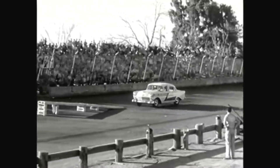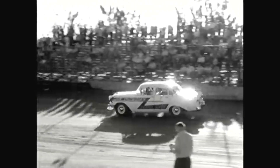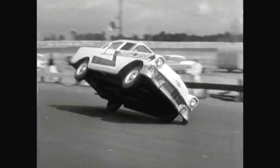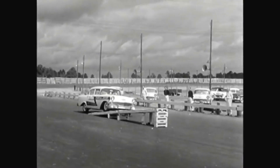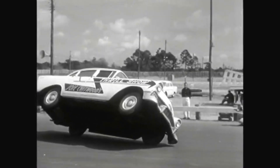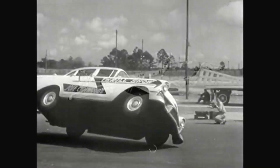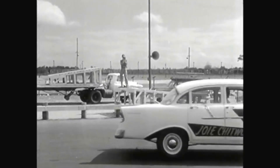I don't expect you'll ever run into any road hazards like these, but here's another example of Chevrolet's ability to meet and beat an emergency. It's like balancing an egg on a toothpick — it takes more than driver juggling to do it. Balanced frame construction is what lets us ride this two-wheel tightrope. Take a look at the rugged steel backbone in that chassis: a rigid box girder frame with no excess weight and a road-holding low center of gravity makes it a cinch for us to come off these runs right-side up.